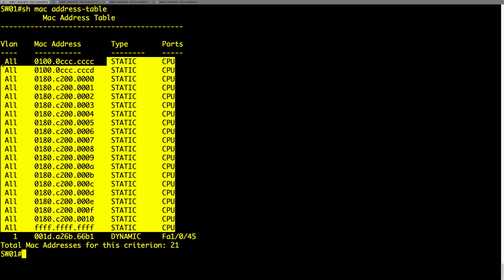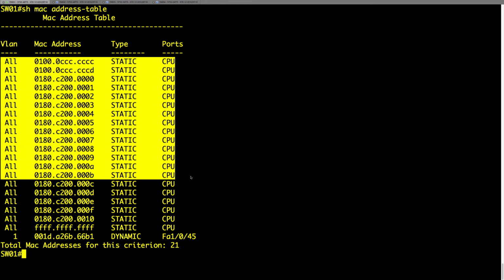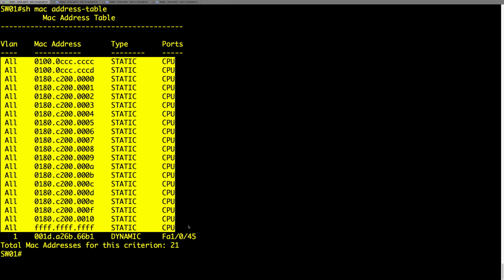So the switch is allocating these base MAC addresses on its own as static entries, which means they will always be in here. They are static. They are never going to time out. And that's what static means. Remember, dynamic means that it's learning about the address in the layer 2 frame based off the source MAC address. And then that dynamic entry can time out after a certain amount of time. And we're going to talk about that here shortly.